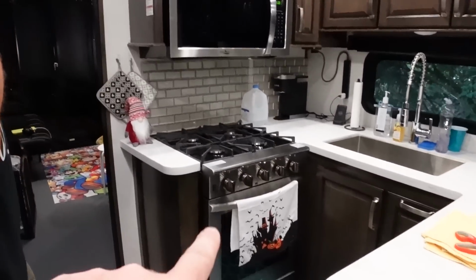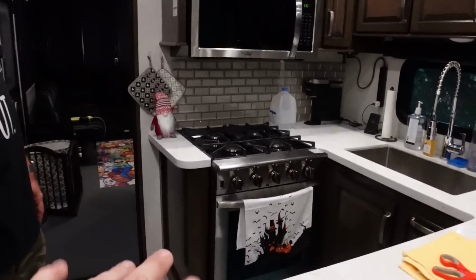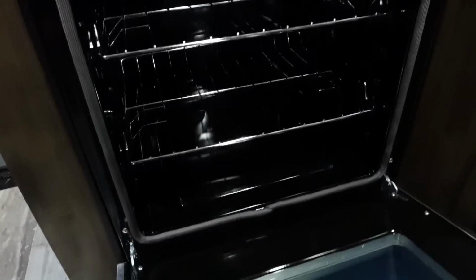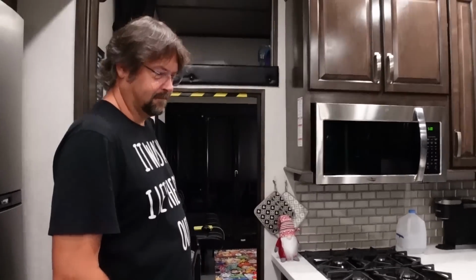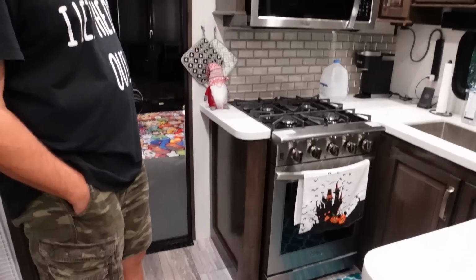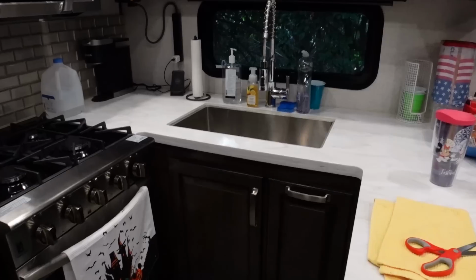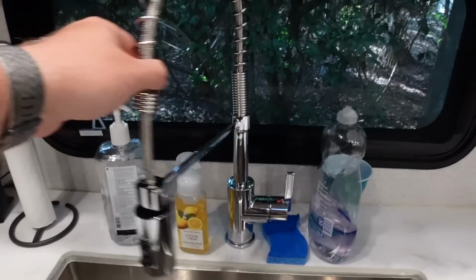Yes. Okay. So, oven. That was a big upgrade between recent RVs and this one. Yeah. That is not a crappy little propane oven. No, we've cooked in the RV oven at this point, even though we have the convection oven, which we also love. And the thing that makes this a really nice oven compared to normal RV ovens is, I know it's a little dark in here, but the burner is actually down underneath and it distributes the heat evenly. It's not taking up half of the bottom and you don't have to light it yourself and all of that jazz. We're seeing ovens like that a lot more in newer RVs, and that might actually sway us to go back to liking RV ovens, but the convection oven is so handy. And it cooks everything we need. So we've got a big old sink here, and a nice flexi gooseneck. It's nice.